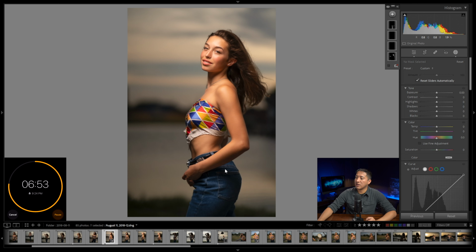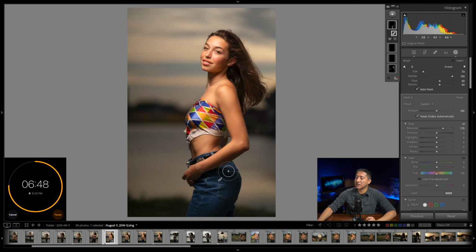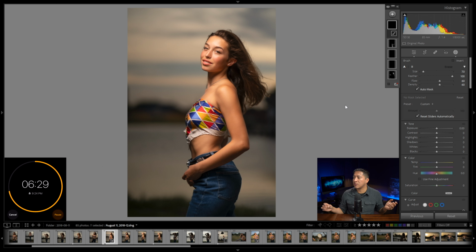But I think I'll add a little bit more of the jeans, so make sure that I have that selected, paint a little bit more of the jeans, and then actually what I should have done first is select everything but her and then increase that just a tiny bit, because I feel like the background was a little too dark for this photo. I did use, let's see, I used shutter speed 1/8000th of a second, f1.4, ISO 50. So I could have raised my ISO just a tiny bit, or I could have lowered the shutter just a little bit to get a little bit more exposure in the ambient, because I feel like it's a little too dark.